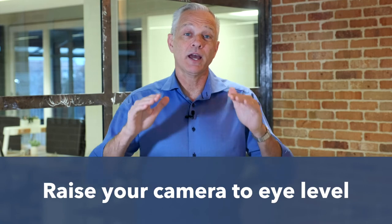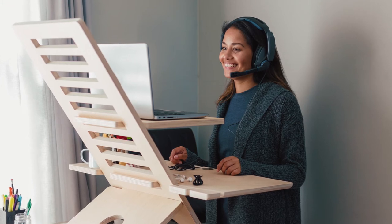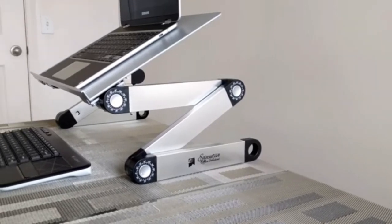You want to have your camera at eye level. This means putting your laptop or computer up high enough so you're looking directly into the lens. You can use a sturdy stack of books, a cardboard box, or go ahead and purchase an inexpensive adjustable base like this super handy collapsible platform — it costs about $40 and it's a great investment. Make sure you position yourself at the right distance from your camera so others can see your full face, shoulders, and even your hands when you're speaking, which greatly helps personalize communication.